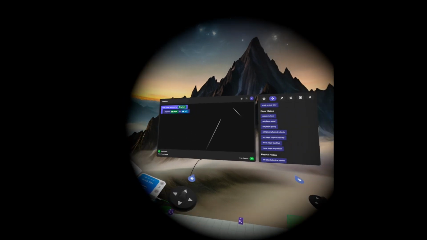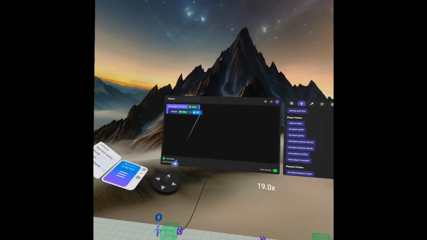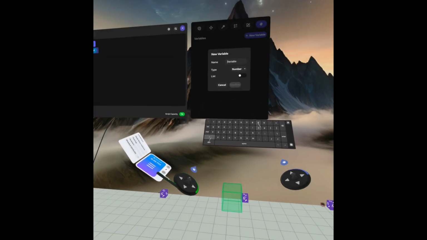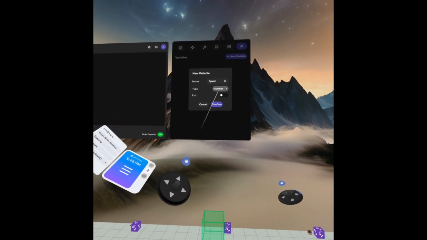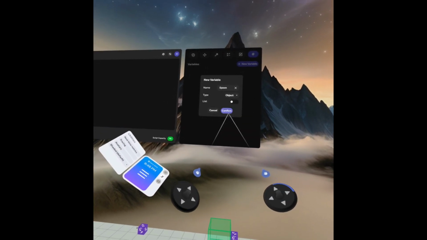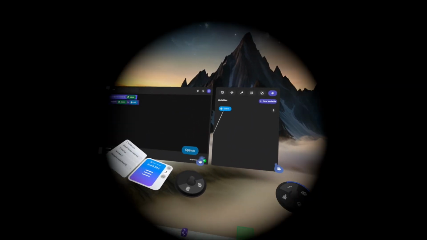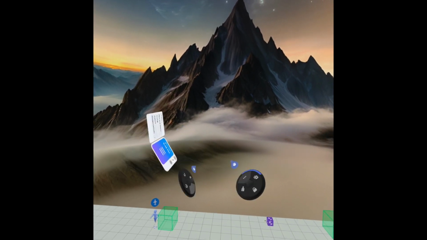But once you've placed that, what we need to do is tell it where we are teleporting this to, all right? So what we're going to grab is a new variable. We're going to make this variable just spawn. You can name it spawn point, you can name it whatever. I just name it spawn, because that's a spawn point. All right, we're going to take that and place it there, but this is okay.